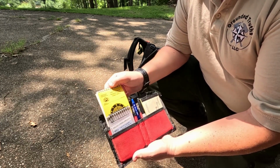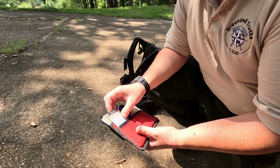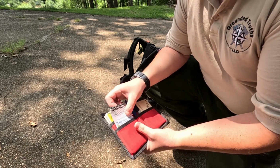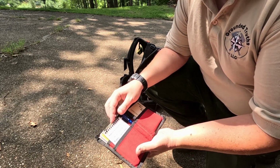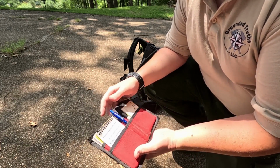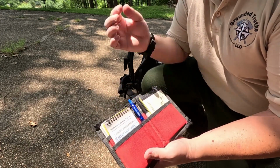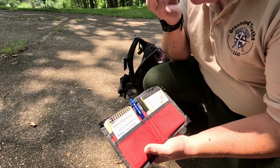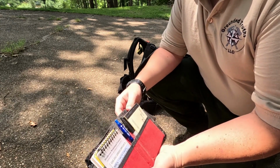I carry the current version of the Incident Response Pocket Guide with me. That's kind of the Bible of wildland fire. This is my old pocket guide from the Malheur National Forest on prescribed fire operations and resource directions. So how to protect resources as you're preparing fire line, etc., whether on a wildfire or a prescribed burn. Very handy little thing I got.